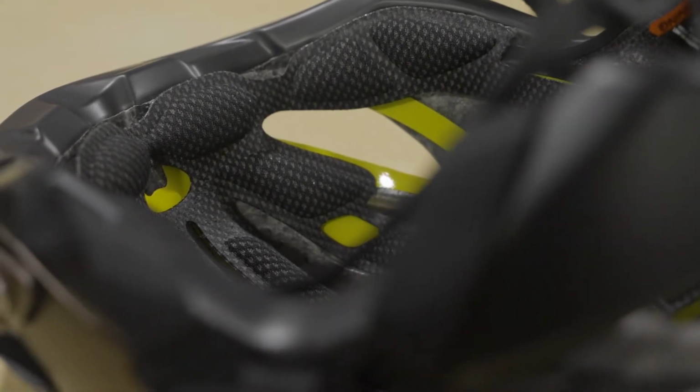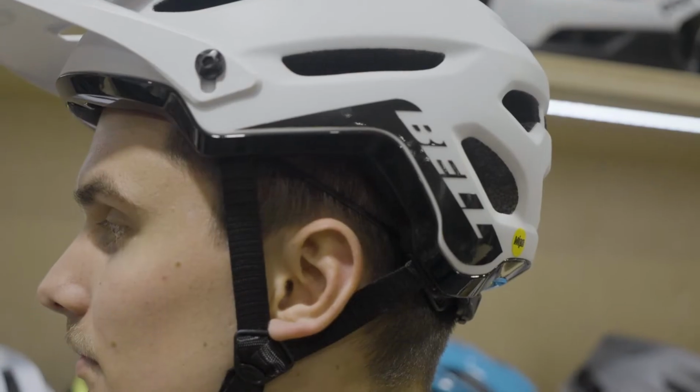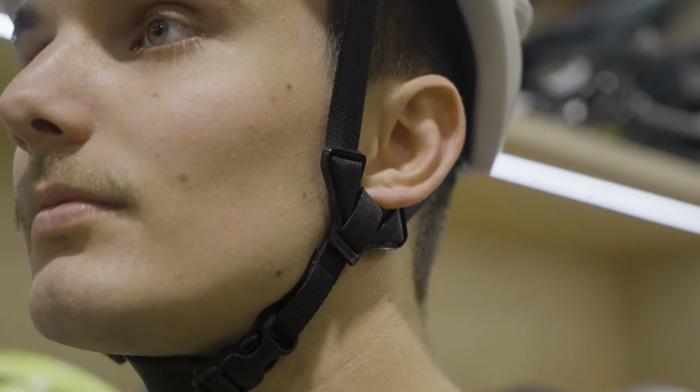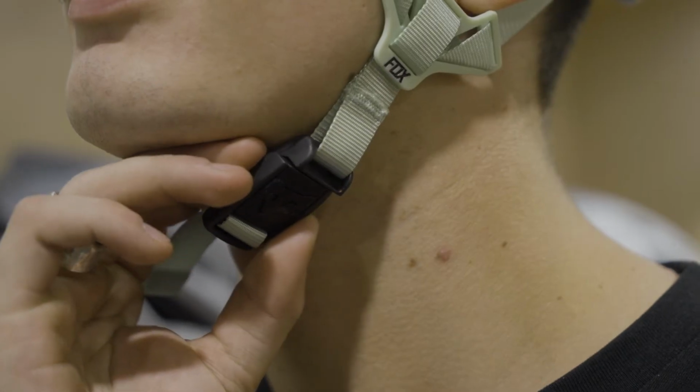The other parts that all helmets will have will be padding and straps. Different helmets will use different types of padding, but they're all designed to just make the helmet as comfortable as possible. Straps will come in a few different styles. They'll usually come down either side of your ear and be adjustable just below it. You can also get different types of buckles, such as a standard clip or a magnetic buckle for extra comfort and ease of use.